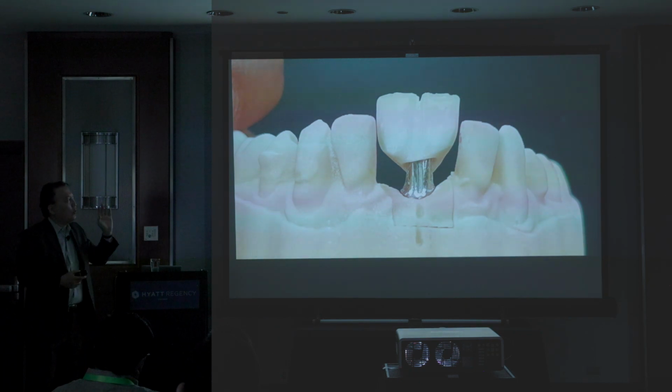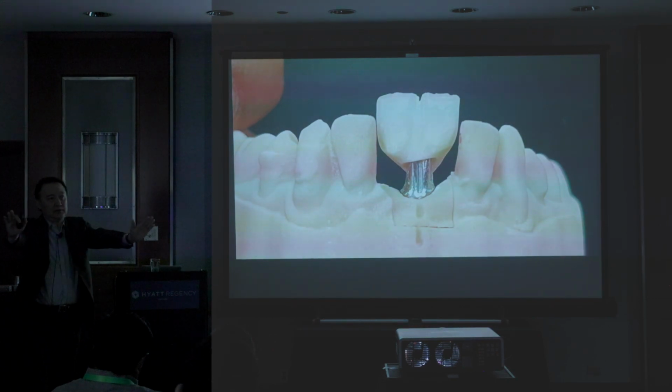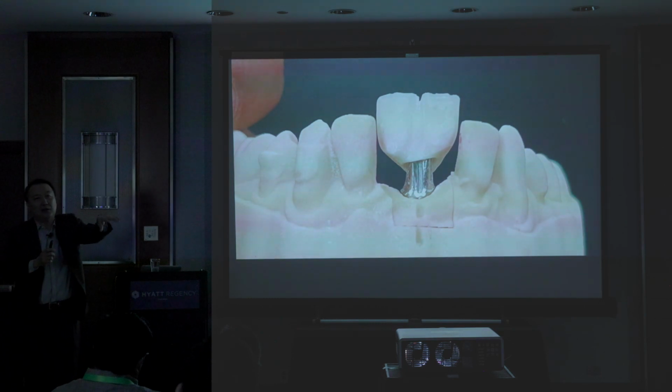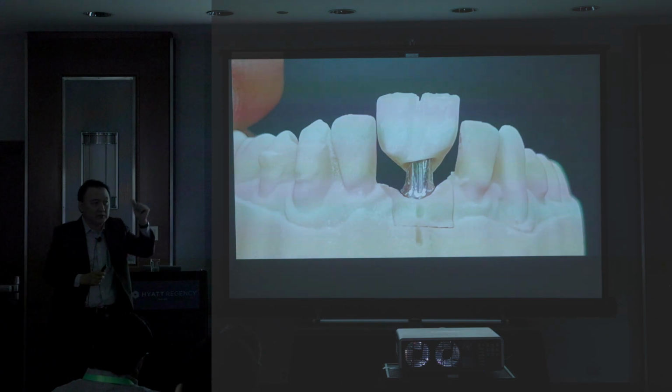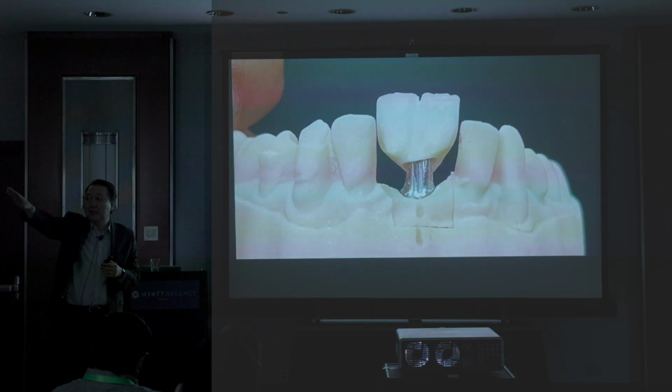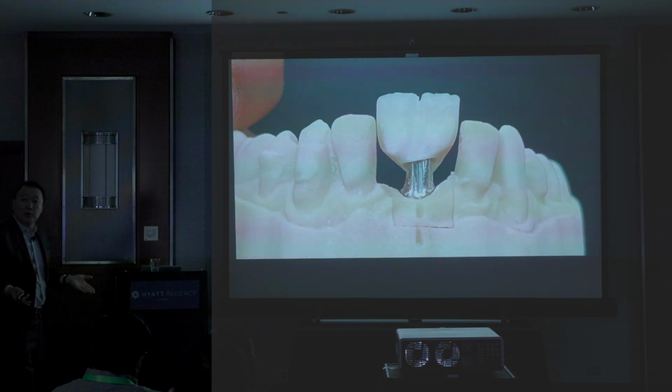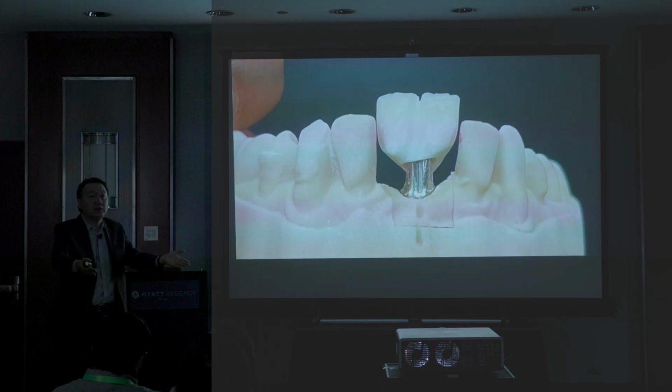But here is what I'm talking about today. We are talking about two totally different fields. One, people are going to say 3D printing, you can paint well, you can make PMMA well, you can nest really well, design really well, that kind of technique. After that, you make A1. So I call you an A1 technician. The other guy makes all natural, with good contour, coloring, shape. That is a very valuable technician. So in the future, you get more money. Whenever you set up your laboratory, you will get more money from the dentist.